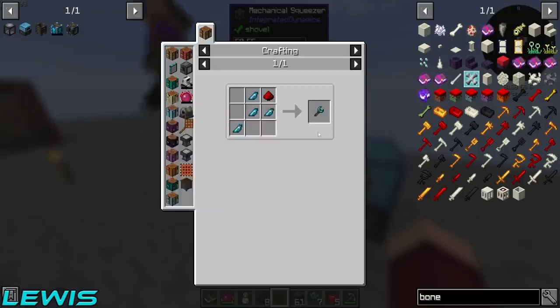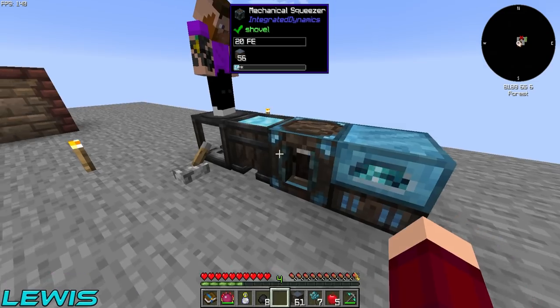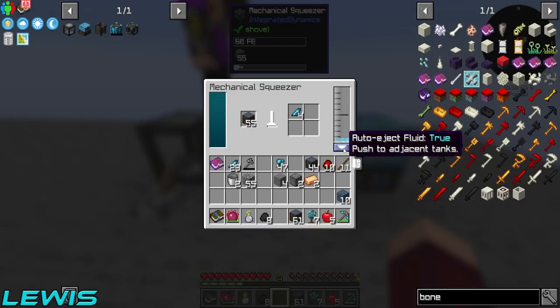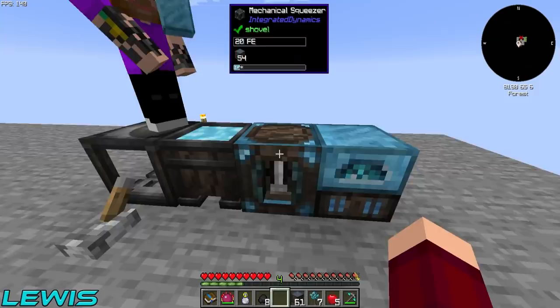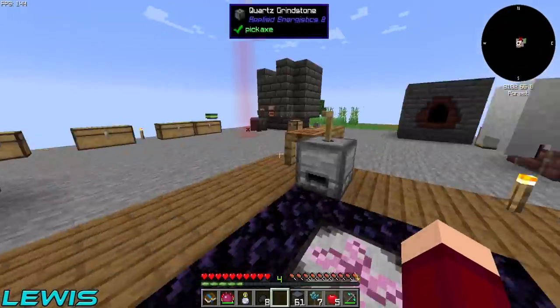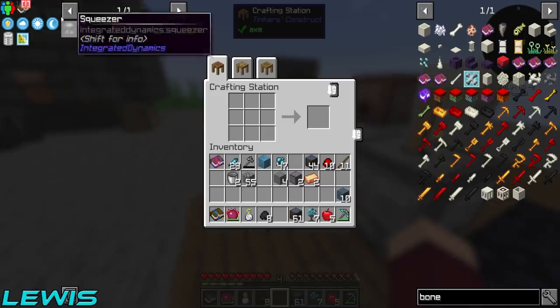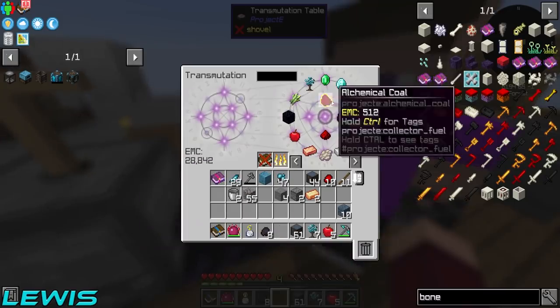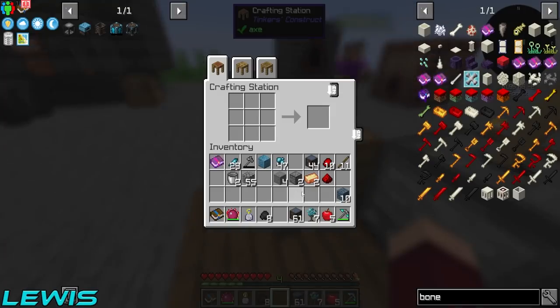We need a wrench. And if you look on the right, underneath where the liquid is, there's an auto-eject, and now this is always full. Okay. Yes, nice. We're popping off. So that is giving us our crystallized mineral. That should be enough for everything we need. Now I'm going to go ahead and make us the wrench so that we can start doing some saucy stuff.